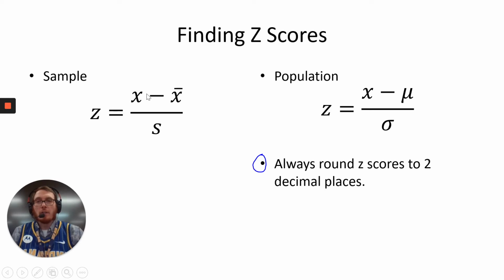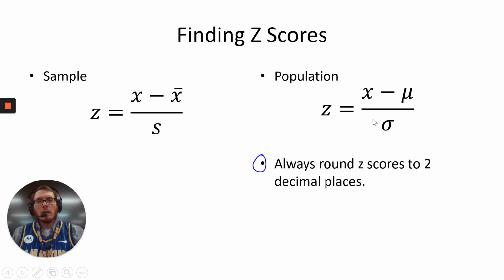And it's always going to be your data point. So, x is a data point, and x here is the same for population or sample. It's your data point minus the average or the mean, so x bar for a sample mean, mu for a population mean, and then divided by the standard deviation. What you're really doing is finding the difference, how far away are you from average, and then saying, well, what's the standard unit of variation, which is standard deviation, and dividing that out. So these two formulas are really the same thing. It's just that one's for a sample and one's for a population.